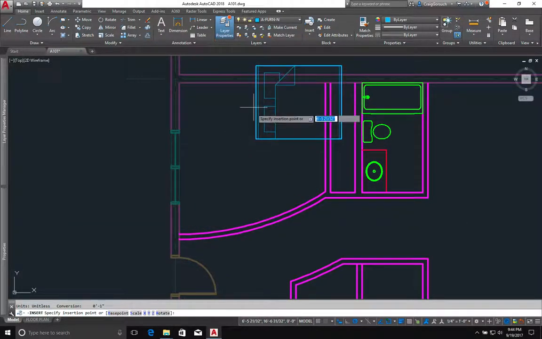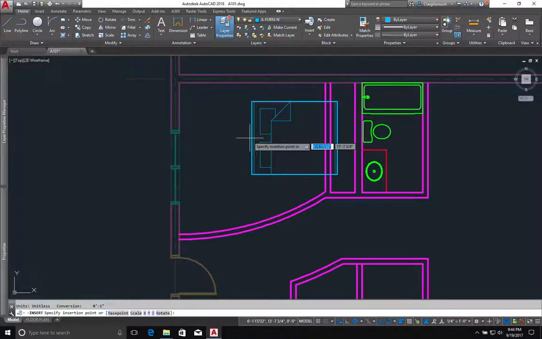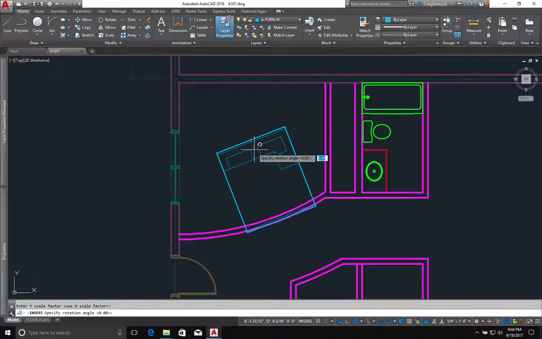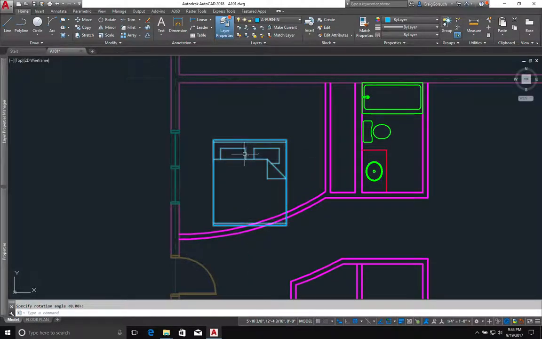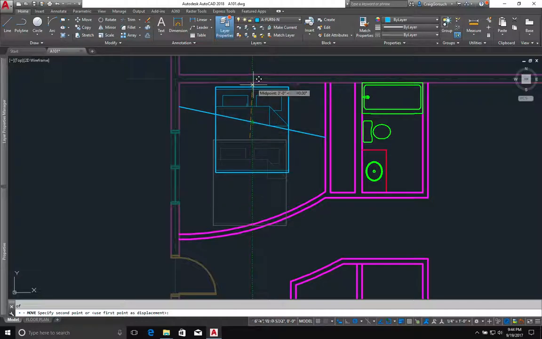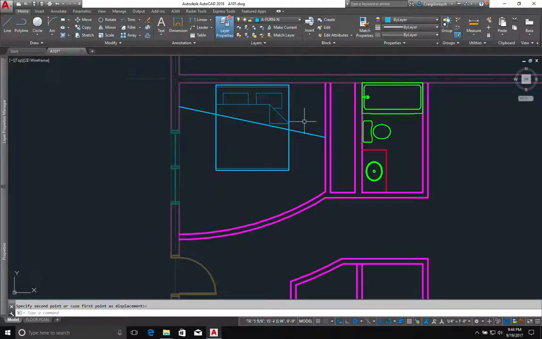To make sure that it's centered in the room, I'm going to have to put a temporary line in here. So I'm going to accept its default size of 1, but I'm going to change its rotation and angle down. And I'm just going to draw a temporary line from here to here. That does seem awfully dark blue. That color might not be right. I'm going to move from the insertion point, hover over my midpoint, and drag it back until it intersects like that. There we go. Now I know it's nice and centered.